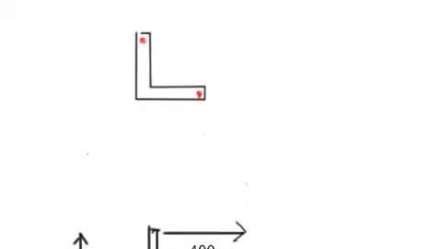In statics problems, you'll encounter things called 2 or 3 force members. A 2 force member is something that's shown here, where there are only 2 forces acting on it. The red dots here are pin joints. Since it's a statics problem and there are only 2 forces on it, the forces will be along the line of action joining the 2 joints, and the forces will be equal and opposite.